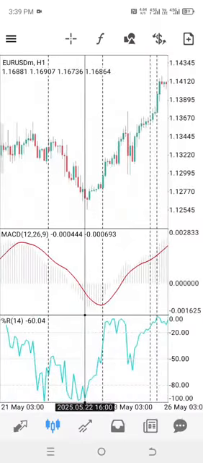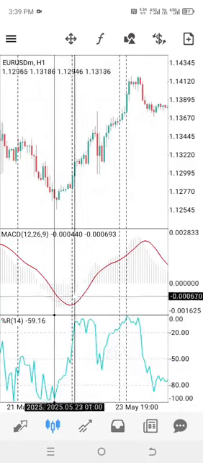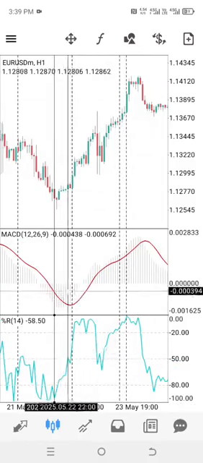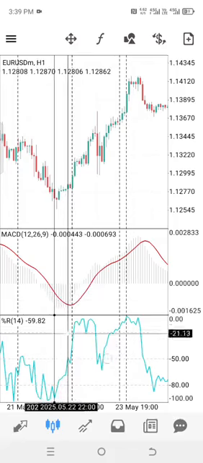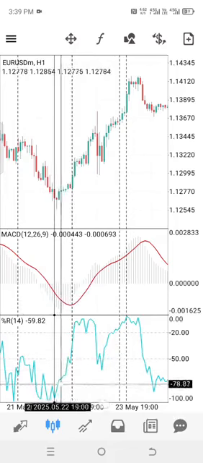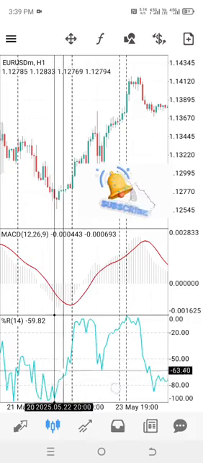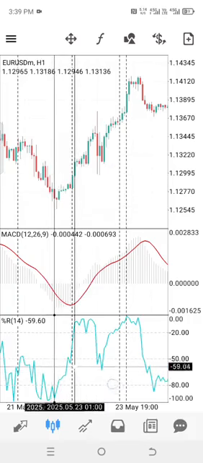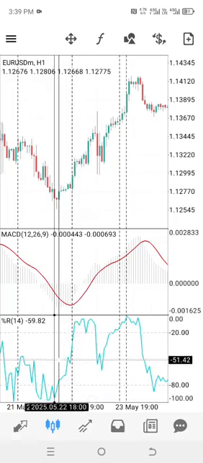Good. Now on the H1 time frame, this is what you should do. First of all, we expect that the MACD is going to be imprinted on the other side of the chart, as in indicating sell. And then the Williams percentage range would also be below the minus 80 level. However, you're going to click on the buy button as soon as your Williams percentage range touches level minus 50, guys. That's when you're going to enter into the trade.